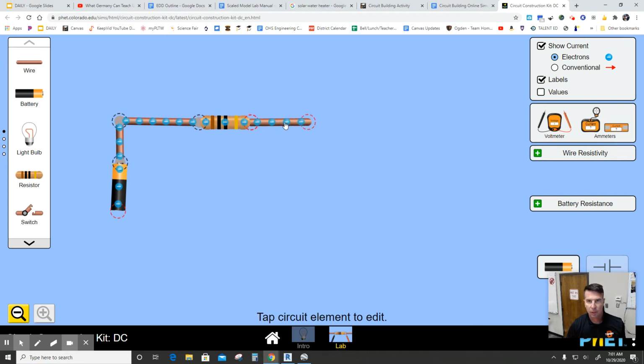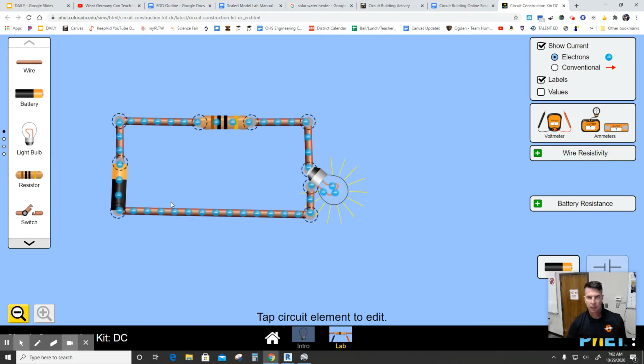Let's put another wire. Let's put one more wire to make the corner. Then we can put our bulb, turn that around, another little short wire, and finally we'll finish it up. There we go.